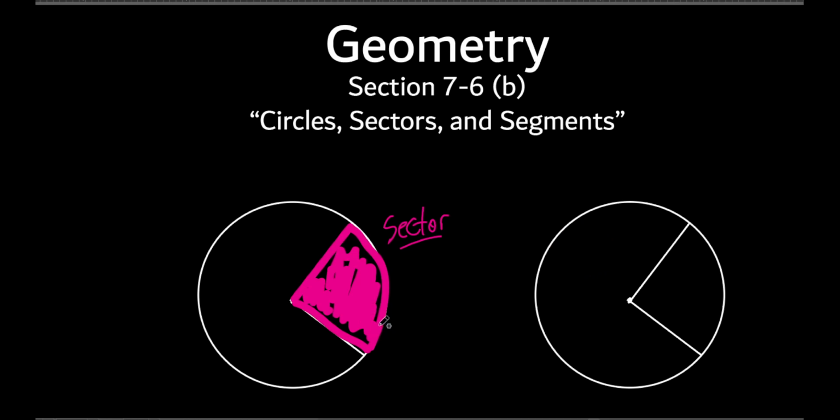So that would not be the piece of the pie, but this would be a piece of pie, right? You get a pizza, they slice it up. You get a slice of pizza, or an apple pie or cherry pie or whatever. So that would be a sector. Then we did this. We said, what if we connected where those two radii hit the circle? And now we're only going to talk about this little chunk right here. I guess you could cut out a piece of pie that looks like that. But again, that would be crazy to do, wouldn't it?